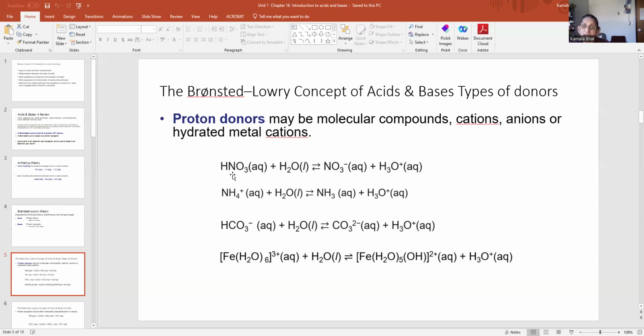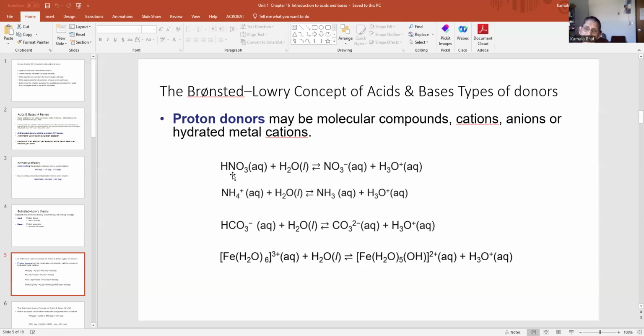Now, the anion part: look at the bicarbonate ion, HCO3 minus, plus H2O. HCO3 minus will donate a proton to H2O, thereby getting converted to the carbonate ion, CO3 2-, and then again you get the H3O plus. I hope you are following the trend and see how the whole system works. In the case of HCO3 minus and CO3 2-, HCO3 minus is the acid and CO3 2- is its conjugate base.